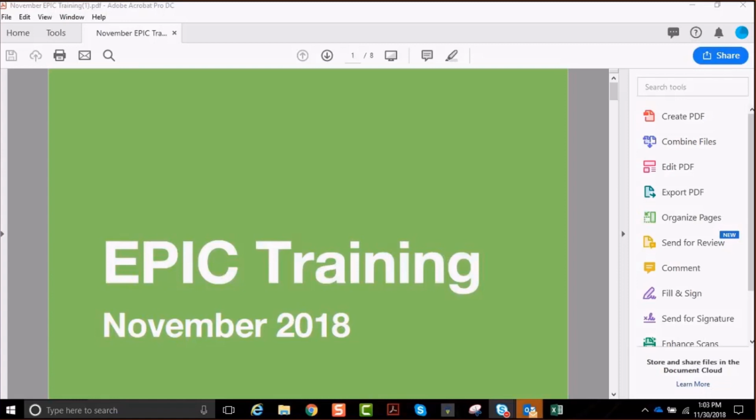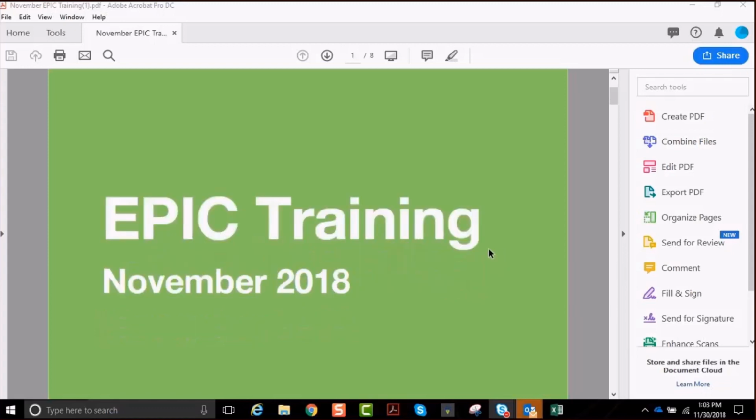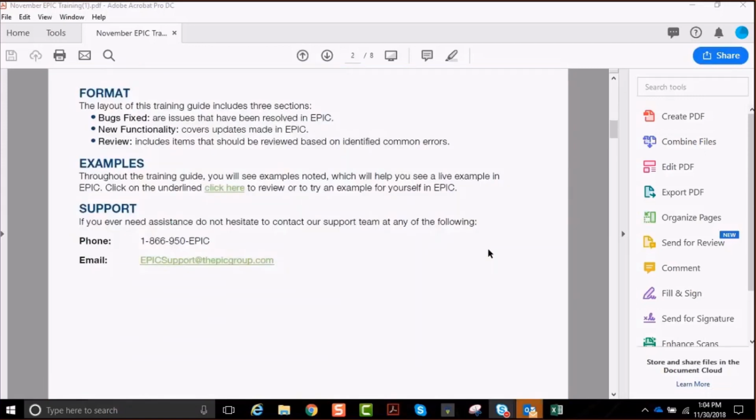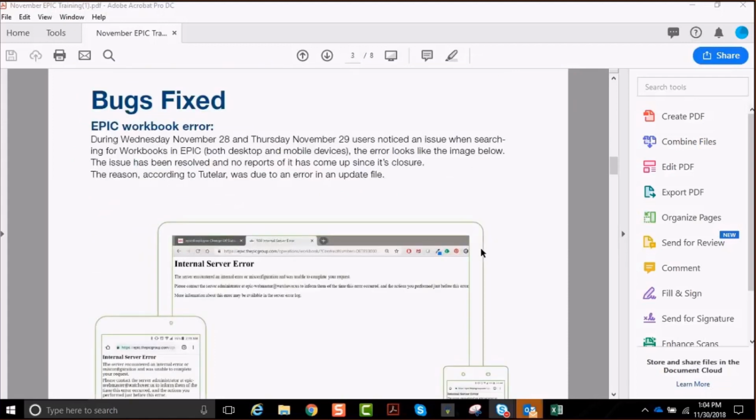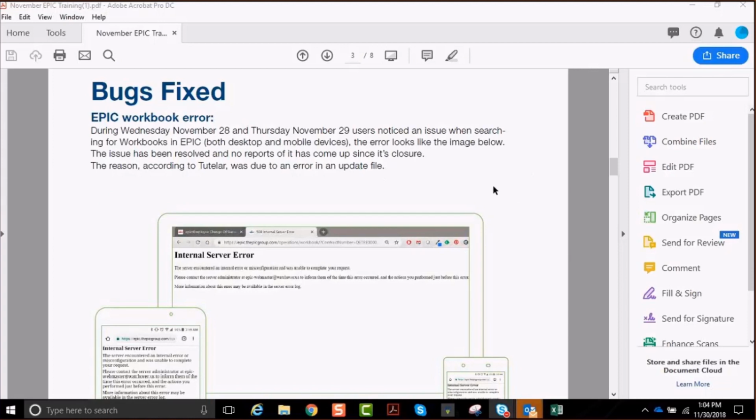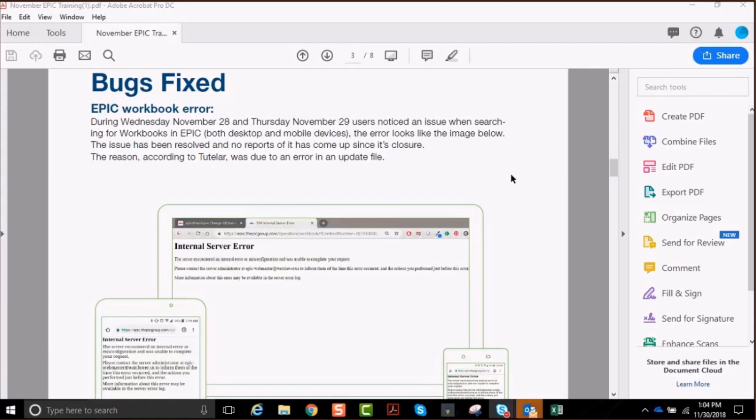Before I turn it over to him, I want to go through a couple of updates, with regards to some issues that we saw over the last couple of days, and also a change that's taken place in Epic. The first thing is the error that you were all seeing. It wasn't consistent. It was happening randomly and only in certain places in Epic. But the internal server error that you were seeing has been resolved, so you should not see it any longer. If you do, for whatever reason, first please try to restart your machine and see if you're still seeing the problem. Since they have fixed the file that they had updated in the system, we haven't had any reports of anyone seeing the internal server error again. But if you do, please let us know.